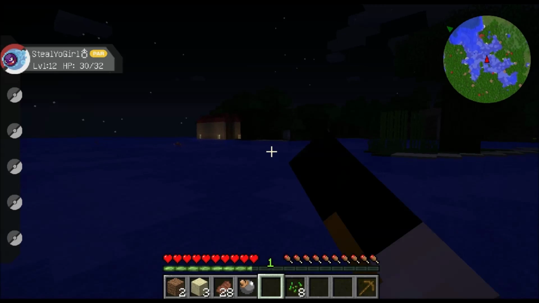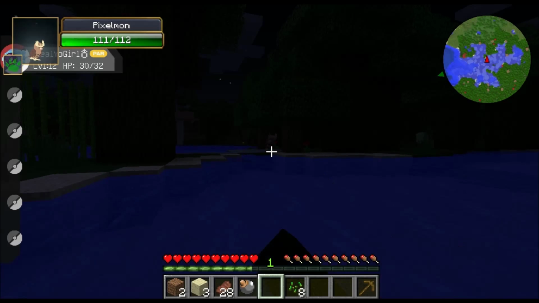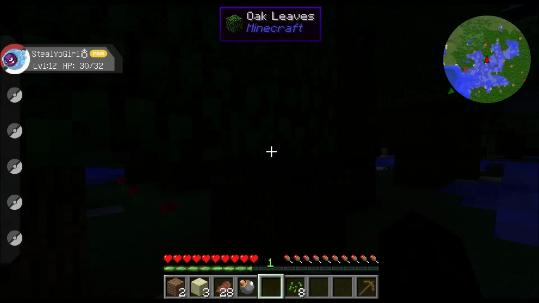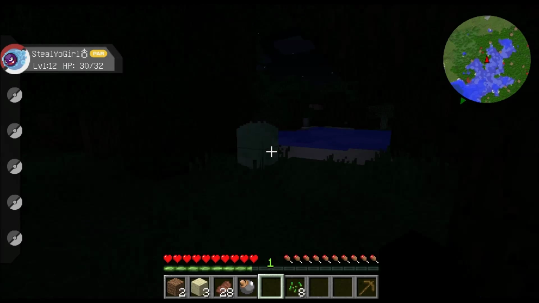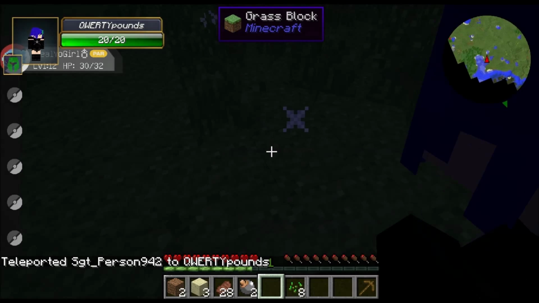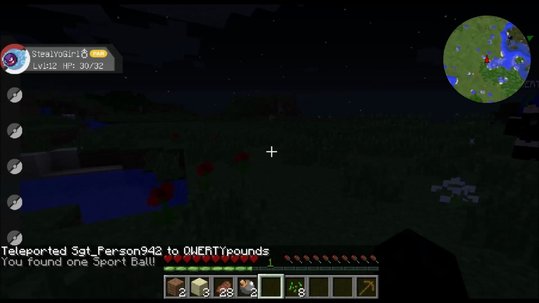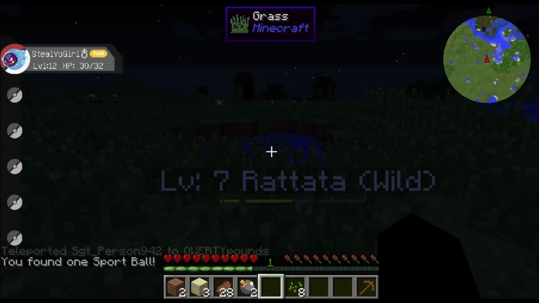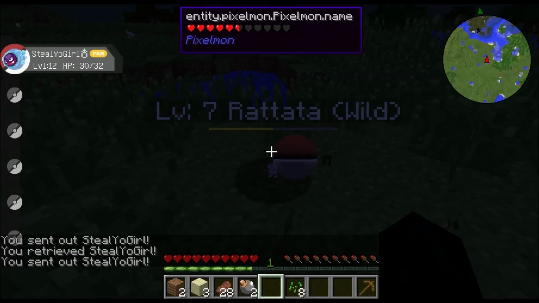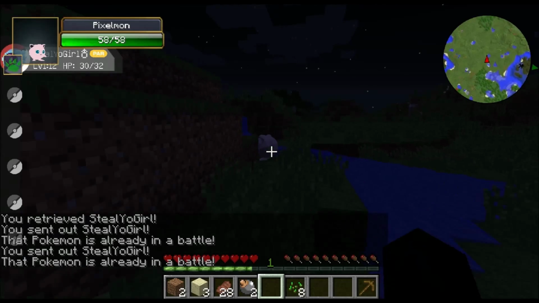Hey, I found a submerged Poke Center. I was talking about Magikarps. And I found an invisible Pokeloot and got Volt Switch. I got a Sport Ball. Oh, nice. Which you can't craft, so I'm kind of okay with that. Oh, you can't craft Sport Balls? I don't think so. Ooh, level 4 Rattata. Going after you, son. Get wrecked! Come here, you stupid Rattata.